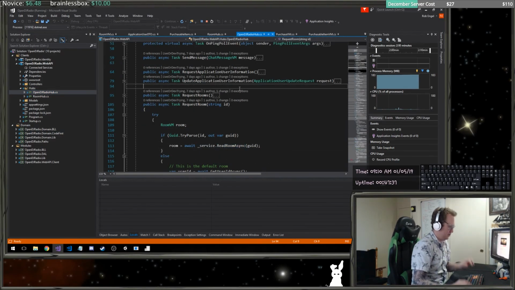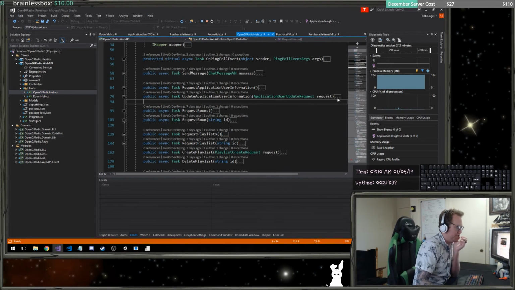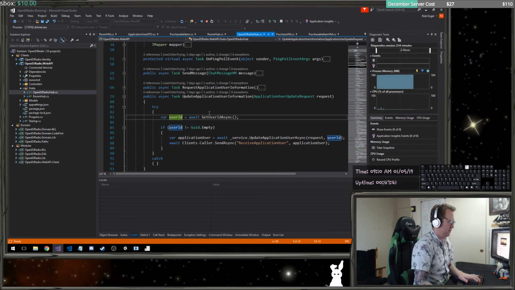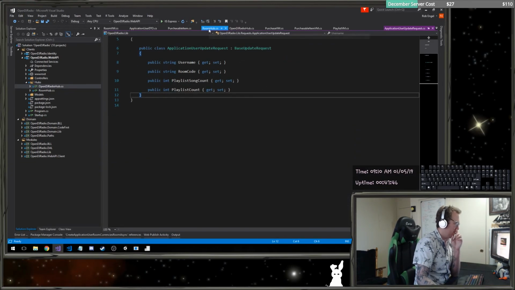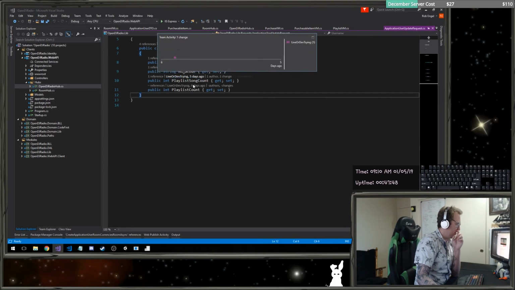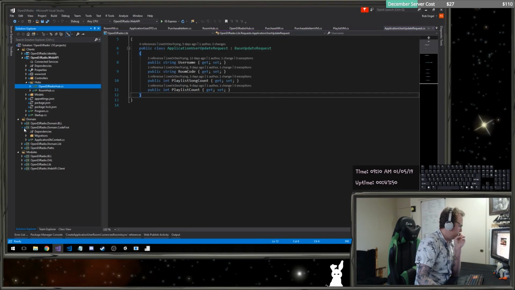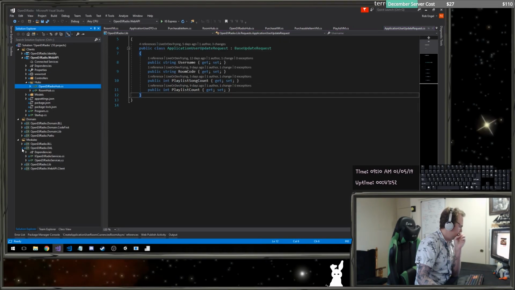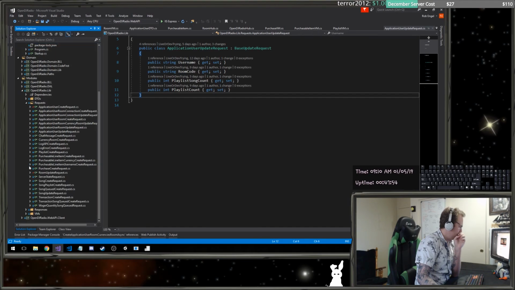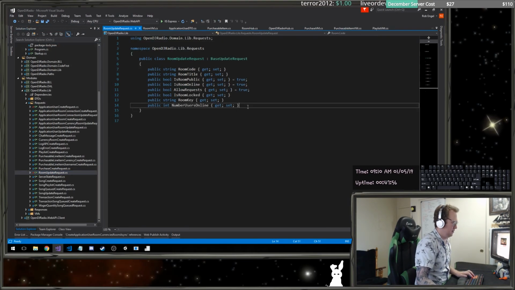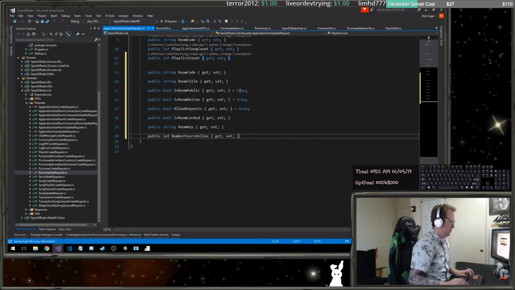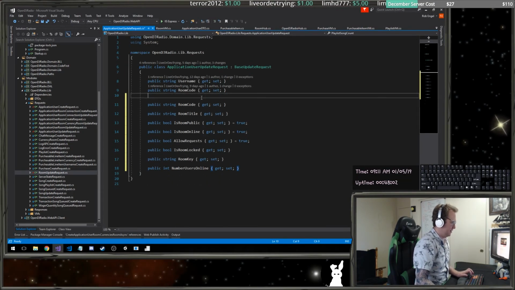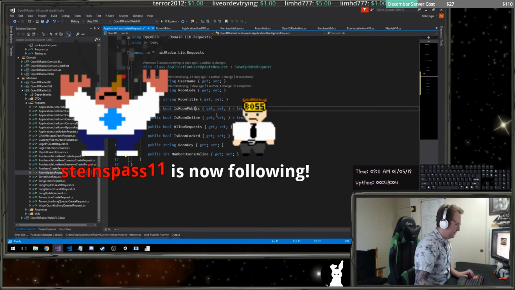Here, we should have an update application user information, which should have more than this on it. It needs to also have this stuff. So it doesn't have this one, it doesn't have that one, it has a room code, it has a title.